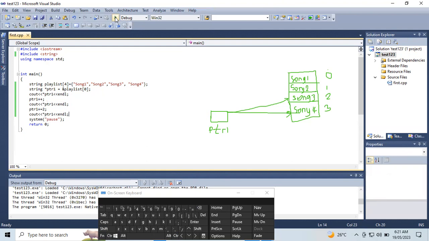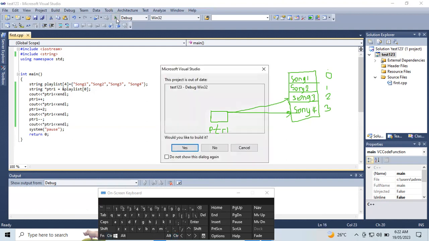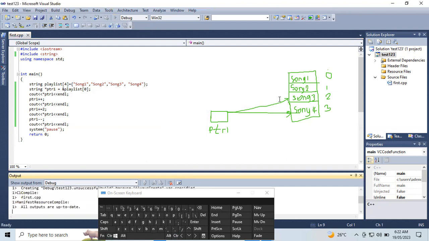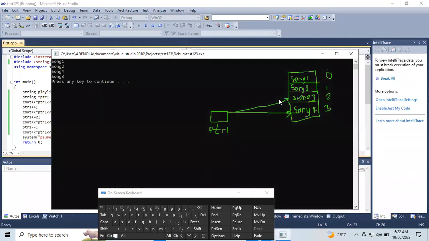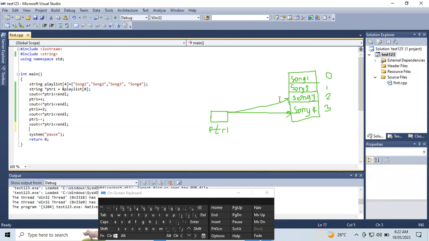Now, what if I intend changing the content of, let's say, song 3? So I can actually do pointer arithmetic. It's already pointing to song 4. Let's say pointer one, oh sorry, so now it's pointing to song 3. So I can actually display the content of where it's pointing to. So I move a step back. So it's now pointing to song 3. Can you see? Since it's pointing to song 3, I can change the content of where it's pointing to, that is to say the content of song 3.